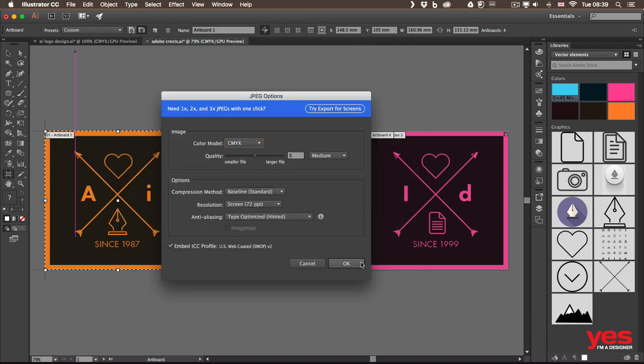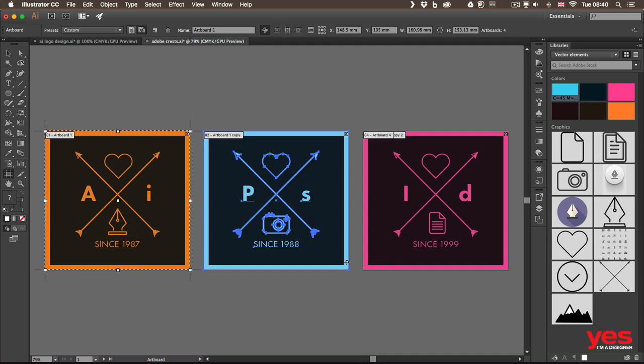Once you export into a pixel file format, you can also decide the size of these files, quality and color mode. For now, I will just keep everything the same as the default settings, but later we will come back to these as well. So I will just click OK. And what happens is that Illustrator exports each of these artboards as separate files.